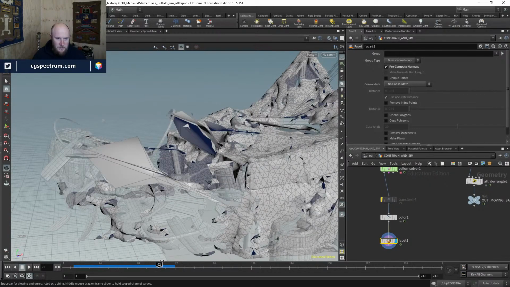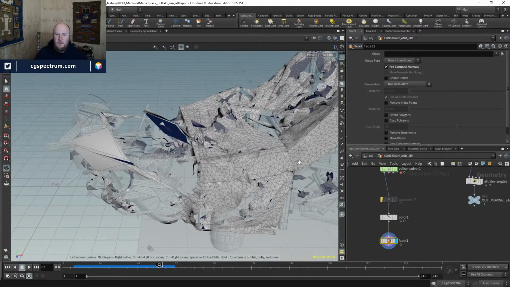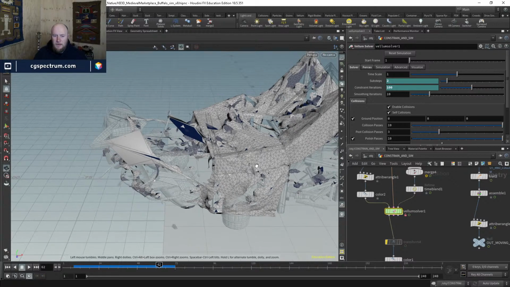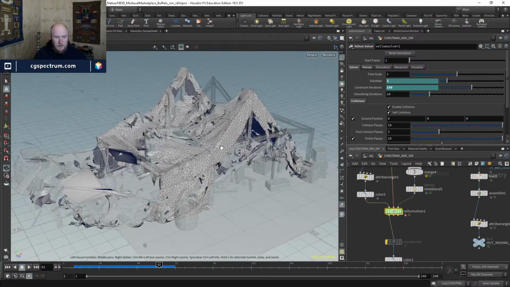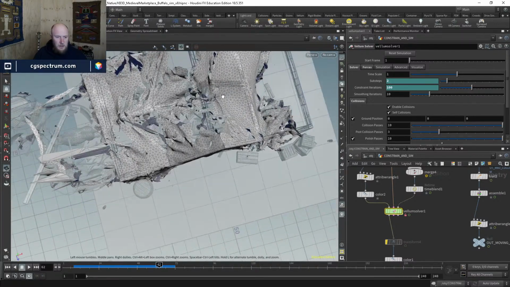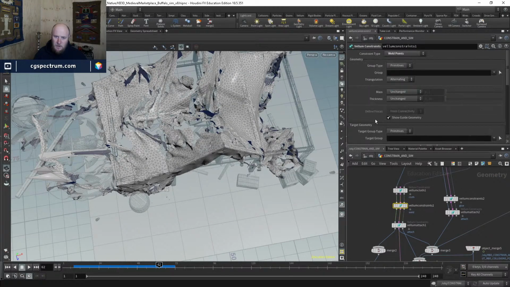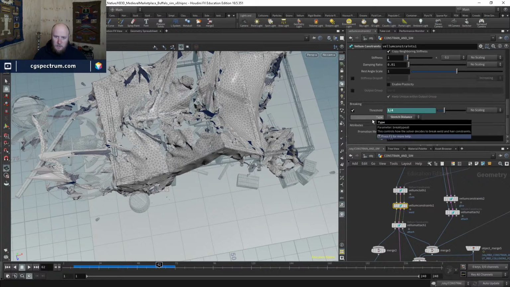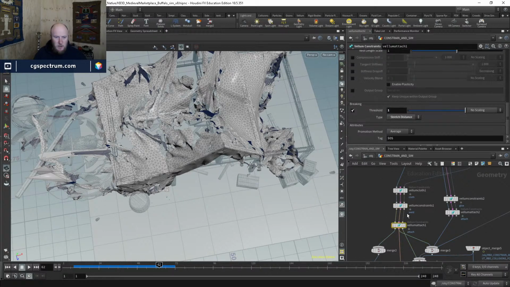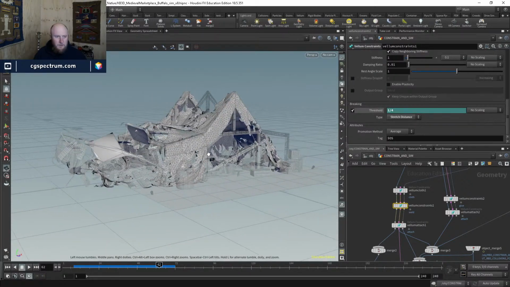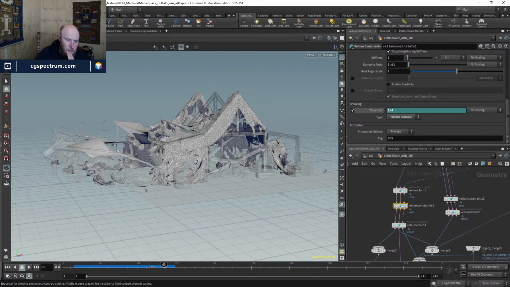It's one of those things that I'll have to play with in terms of the Vellum settings. I experimented with different substeps and constraint iterations too, although that didn't really seem to help a great deal. But fracturing it a little more, and I think also changing the constraint breaking threshold. You can see there I divided it by 4. I think maybe that's what I did. I think that helped as well, getting the breaking a little earlier. So yeah, I'm going to keep going with this week.